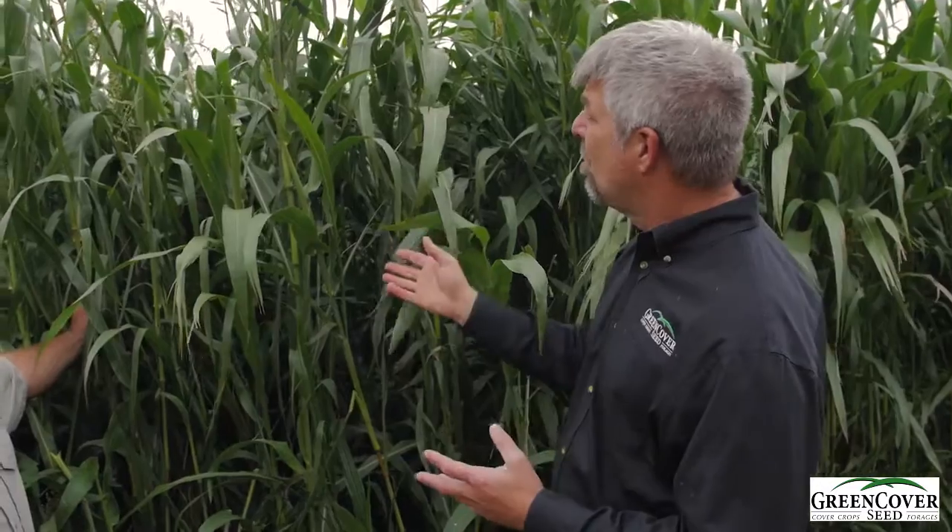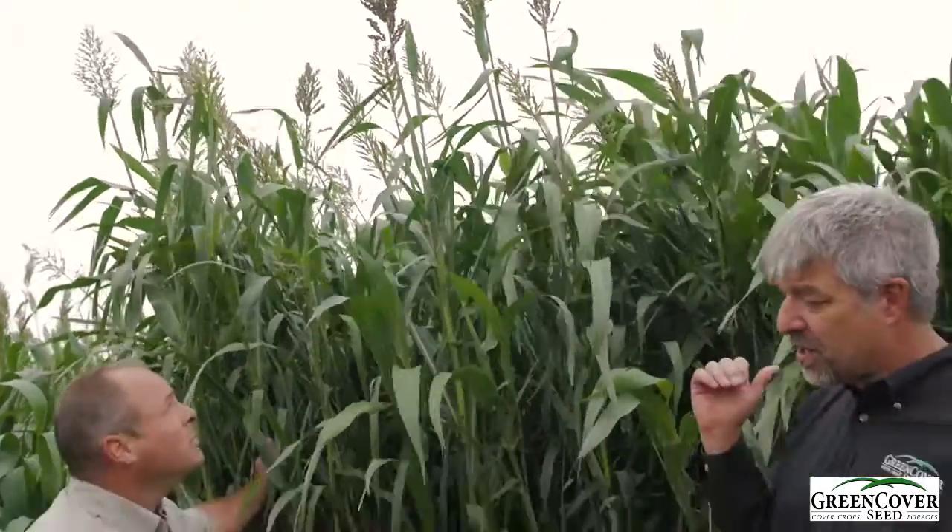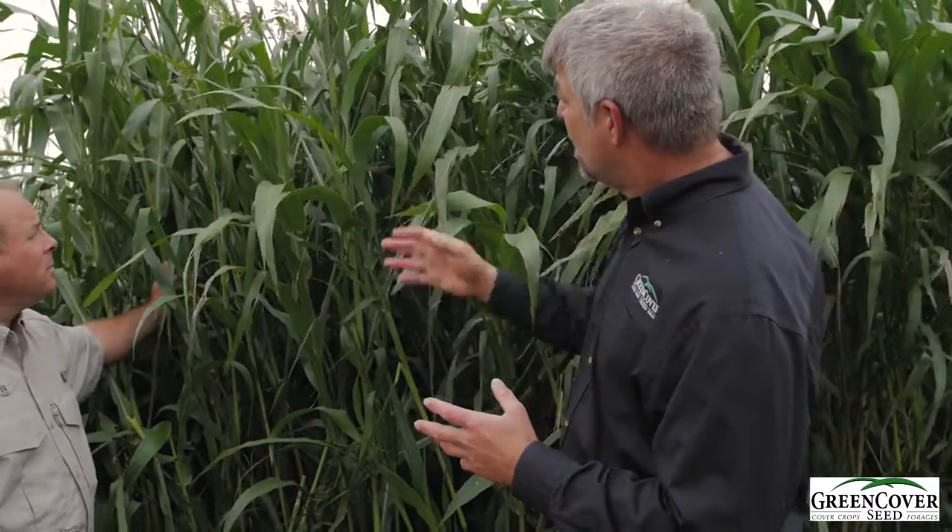But in these plots, we like to just let it grow and see what happens. You can see there's a lot of biomass here. It is starting to form a seed head — it is not male sterile and it is not photo period sensitive like the Sweet Forever that we'll show you next. But it's a very good product for growing a lot of biomass for grazing.